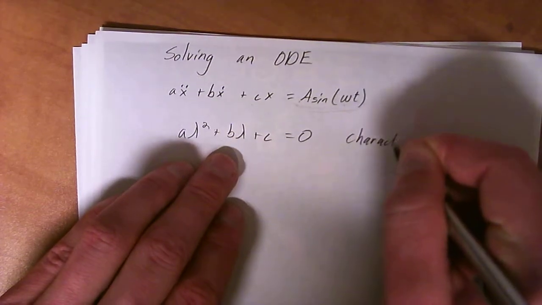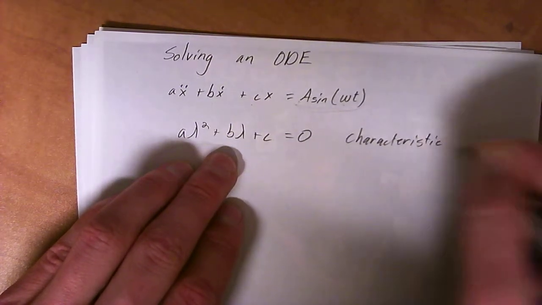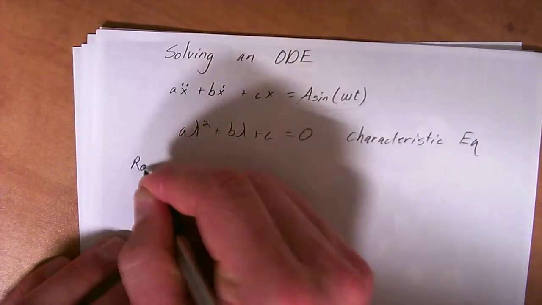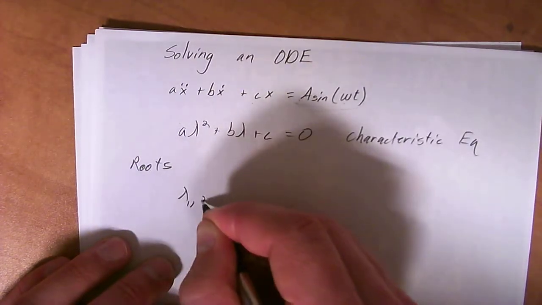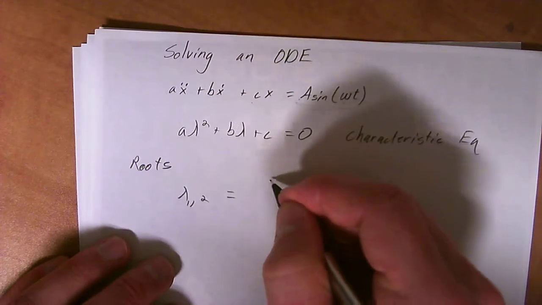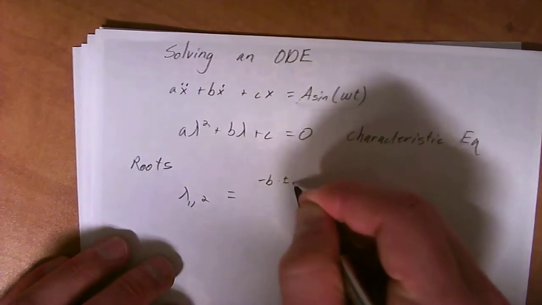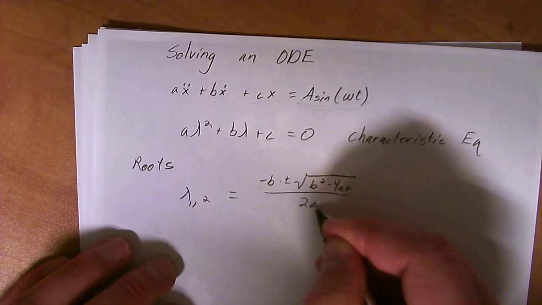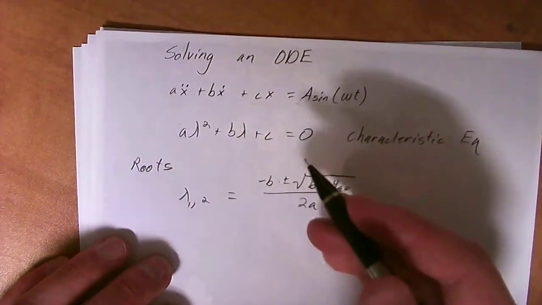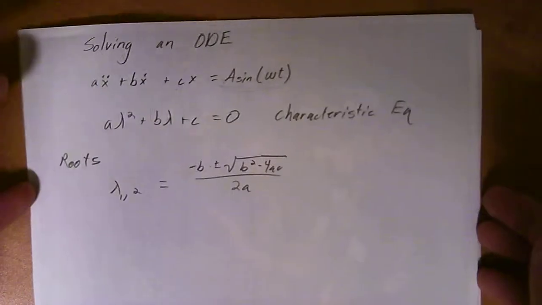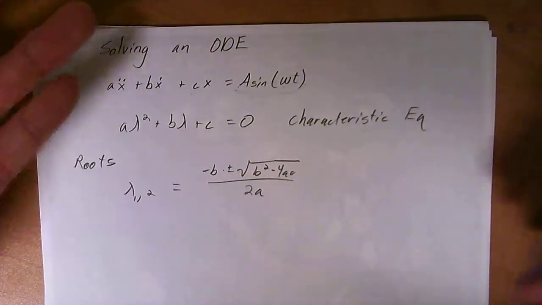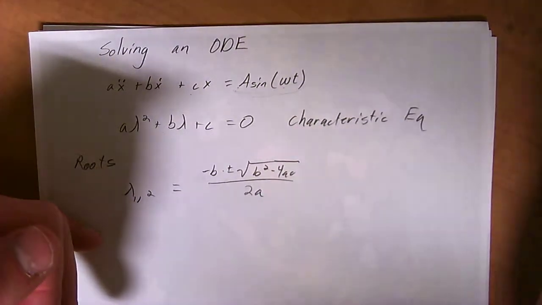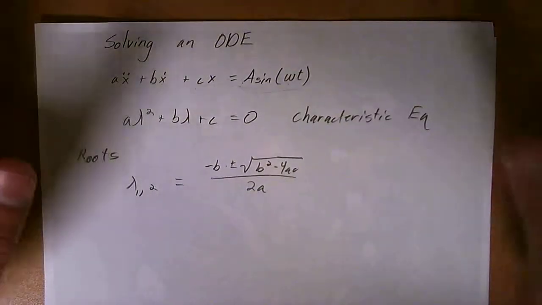So this is the characteristic equation. From there you find the roots, lambda 1 and 2. If you can't factor it right off the bat, you can always use the quadratic equation: minus b plus or minus the square root of b squared minus 4ac, all over 2a. Anything more complicated than this isn't going to really happen, because in the vibrations videos I'm doing, it's going to be linear systems working with trigonometric solutions and that kind of stuff.